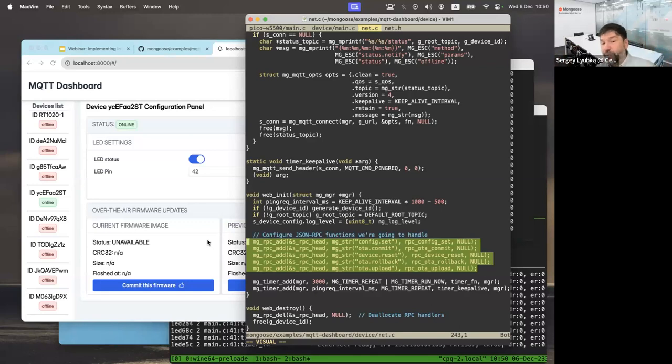That's all. And you can have the same RPC server served over many physical connection types: over Bluetooth, over BLE, over serial, over HTTP, over WebSocket, and over MQTT. And by the way, we have implementations exactly like that.